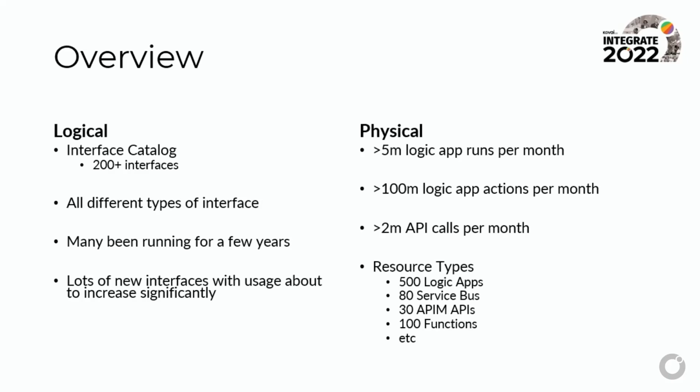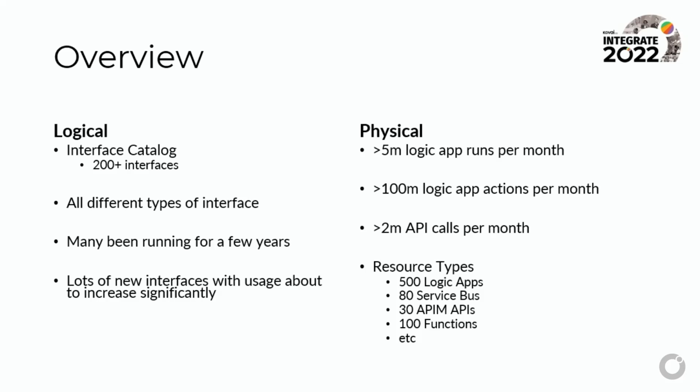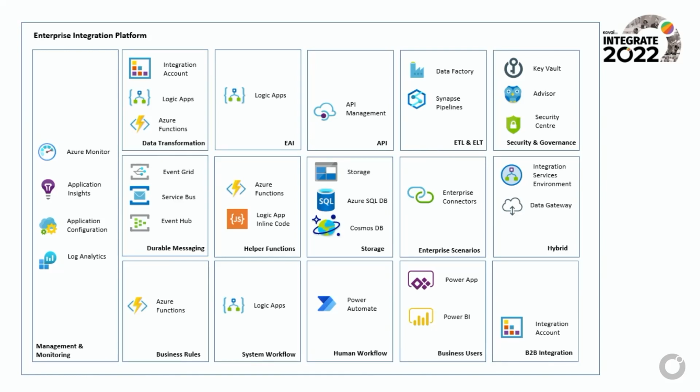How do you support that? How big a team do you need to be able to run that operation? That's a really big challenge for people to build a team that you can invest in their skills and sustain them. The cost of having the experts to run that kind of platform is a significant cost. So anything you can do to help less experienced people join in and take some of that burden off means that the experts you've got can focus on delivering new business value and spend less time doing fairly low value support tasks.